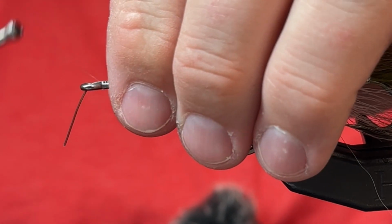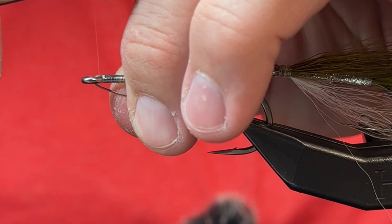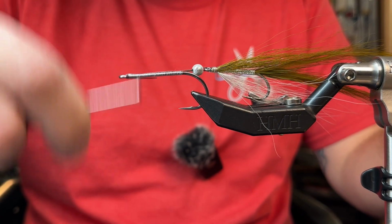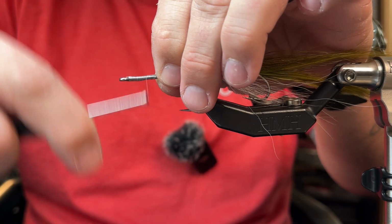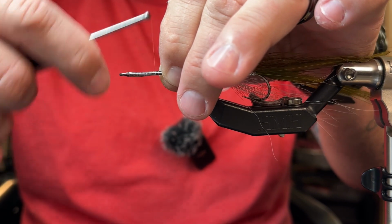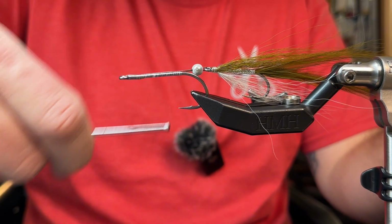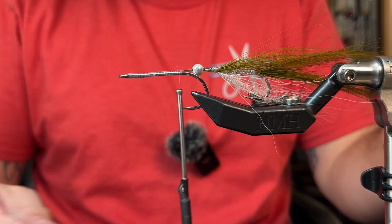in the front. What did we do there? It snuck around. I'm going to take it in the front. I'm going to pull it up. And then I'm going to go forward. And that locks it in on both sides. It's not going to go nowhere. You still have plenty of room to put 40-pound test through that hook eye because Ahrex makes nice big hook eyes, so you don't have to worry about it. And then bring your thread all the way to the back here, just like that.